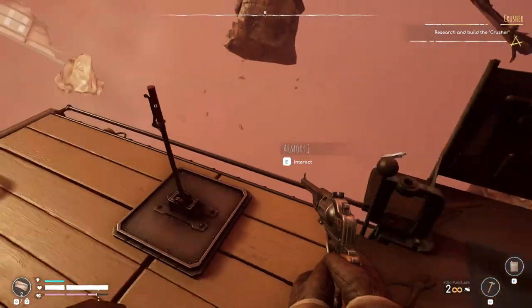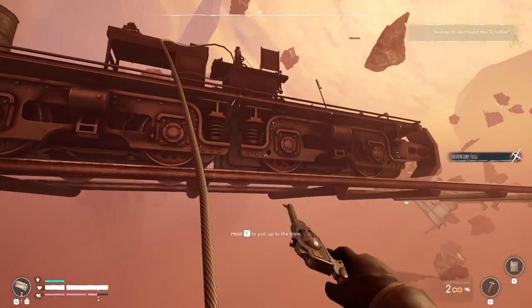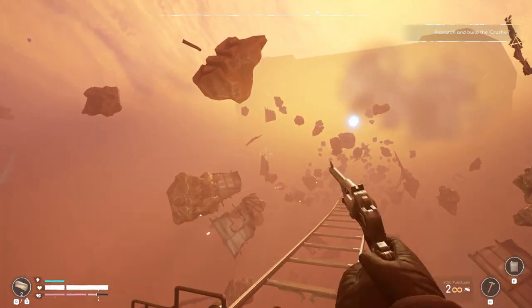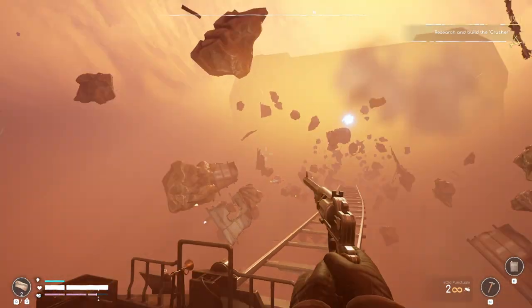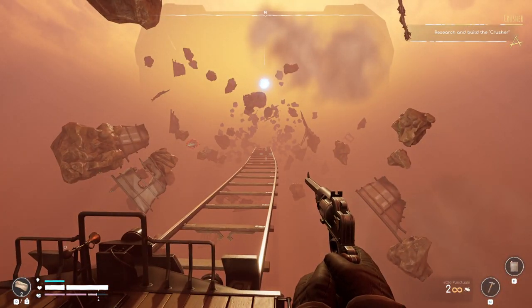the crusher till we see what we can do with their platform and not enough inventory space. So I'm gonna gather up a few things, gather up whatever's outside here, see if we can fill up whatever space I have in the crates, and I'll bring you back as we're entering the gate.